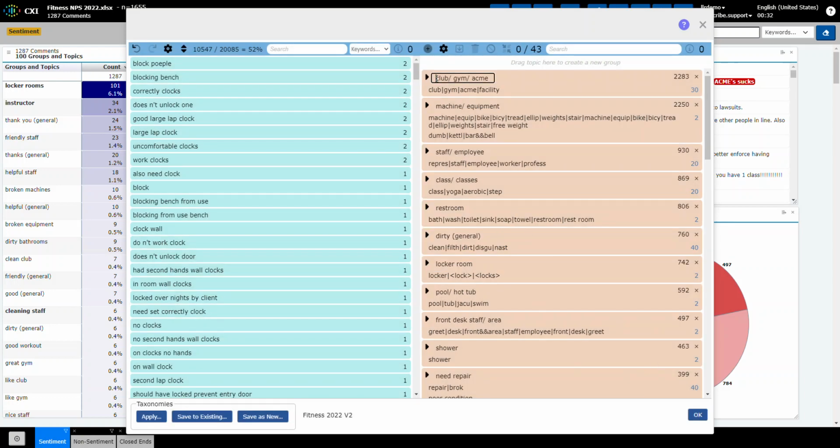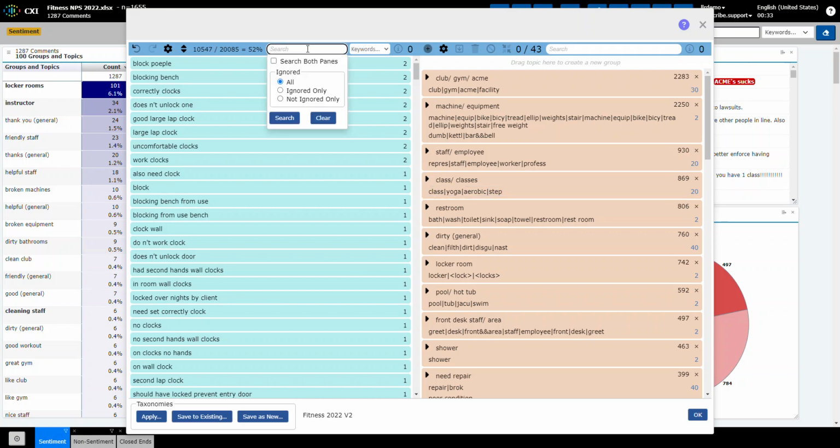A group is made up of a group name that can be edited and regular expressions, and you can have as many regular expressions as you need. In this case, I had to put dumbbell, dumb, kettle bar, and bell. I put it on its own line so that it would only bring these things over if they were mentioned with bell. So I have shared a CXI expression sheet, a regular expression sheet, with you, and that details the ampersands, the bars, and the parameters for those words.